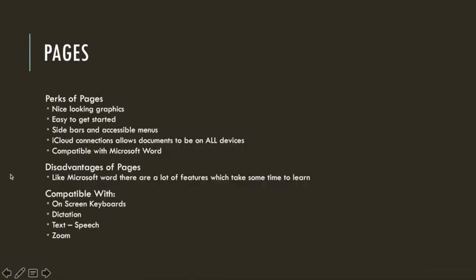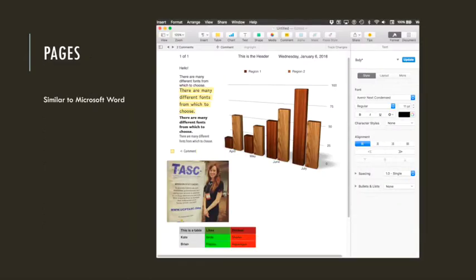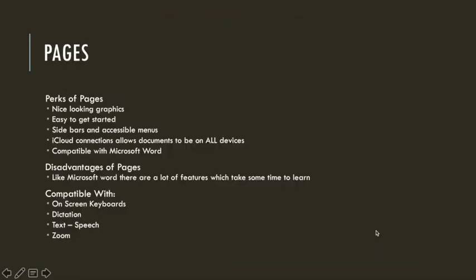So the perks of Pages, you have the nice looking graphs as I mentioned. It's very easy to get started in. It's very user friendly. All the buttons are clearly laid out in front of you. There are sidebars and accessible menus. If you notice, here is a sidebar that's focused on text, but you can have a sidebar here that's focused on pictures, so you can have all of your picture settings right there on the side.